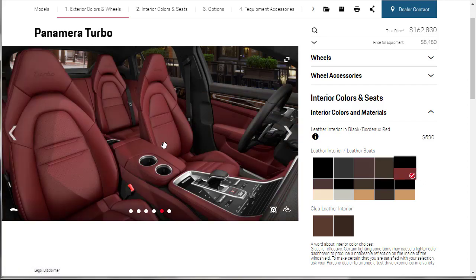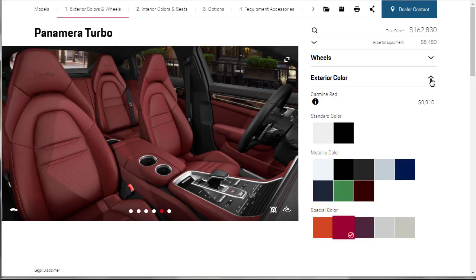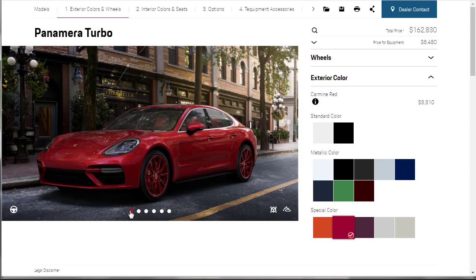There it is. I actually like this interior. And the more I've been thinking about this in the background, I'm not sure I'm crazy about the exterior color or those wheels. So, you know what? What we're going to do real quick is jump back over to this front photo, and I think I still want to do this vehicle in black. I know that's going to get rid of those wheels, so let's start that process.